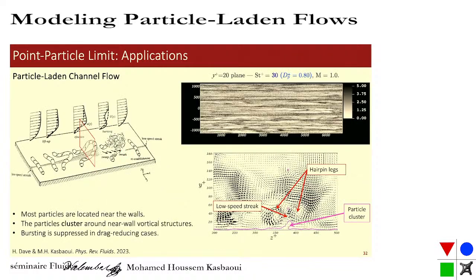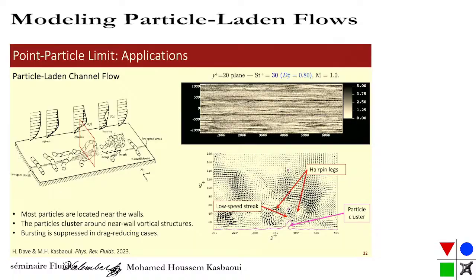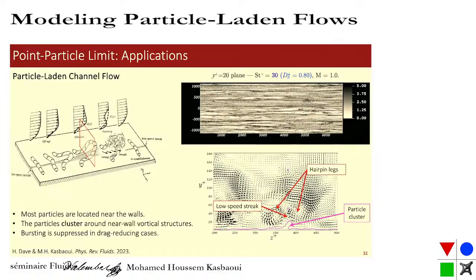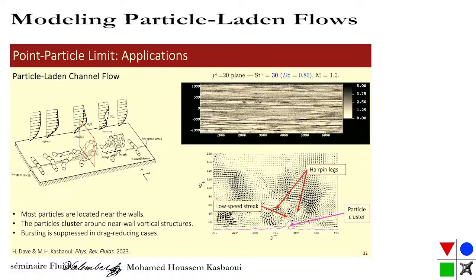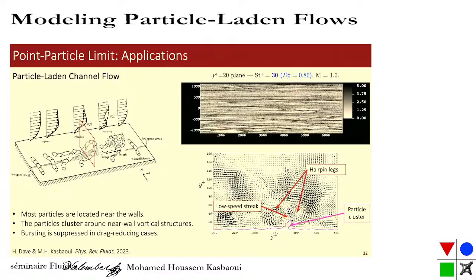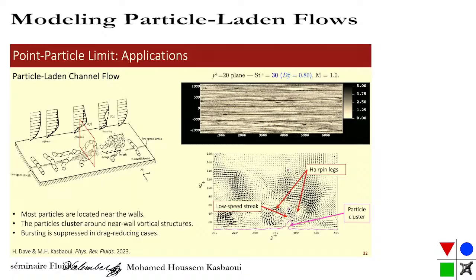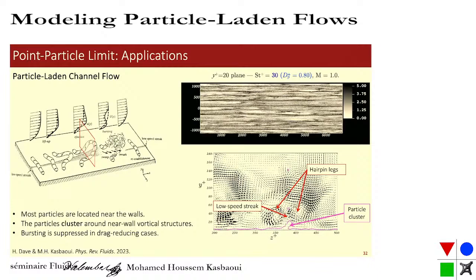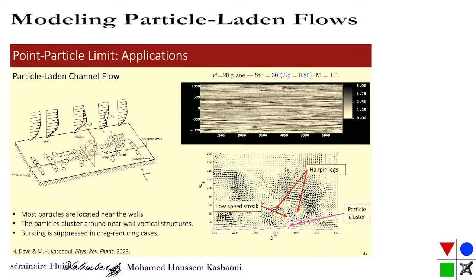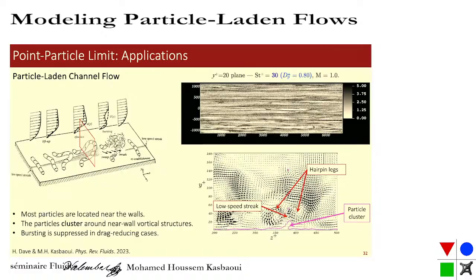This kind of method also allows you to look at relatively large scales and try to identify the physics. So when we were thinking about what is causing this drag reduction, we looked at these wall-parallel planes, and we observed that there are these very long streaks of particles. And we noticed that these streaks tend to wedge themselves in between hairpins, right? So what we postulate is that there is this bursting phenomenon that is suppressed.